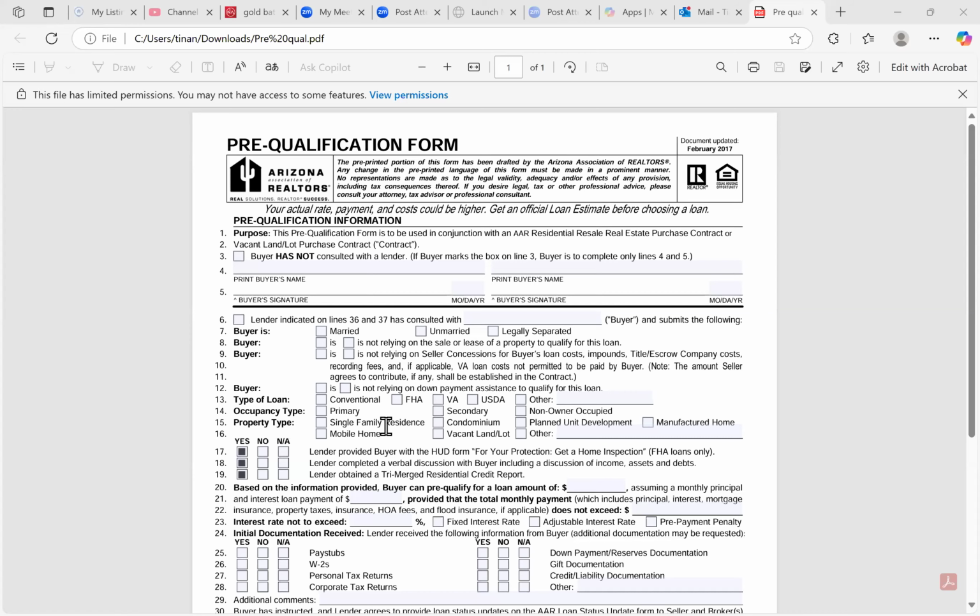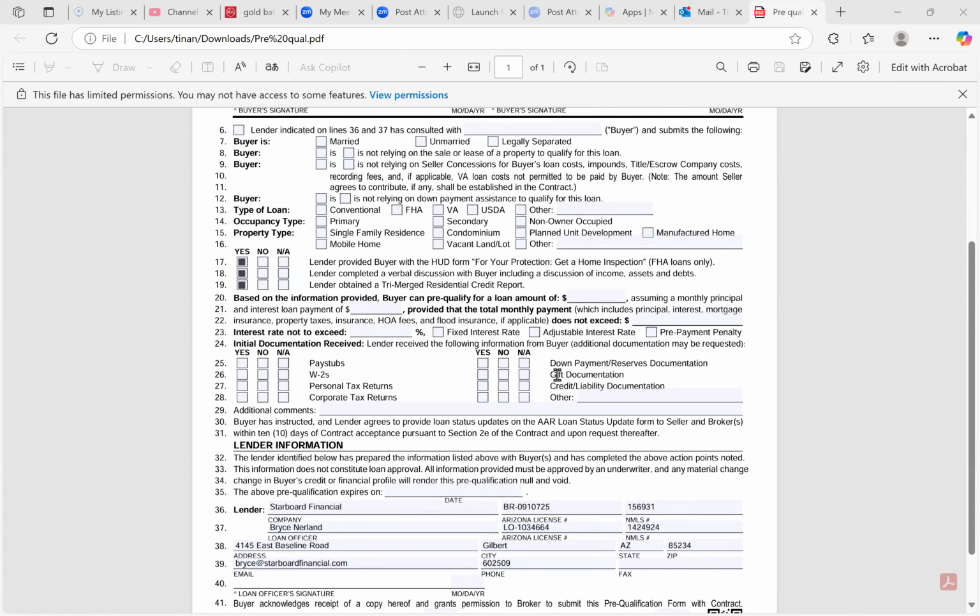it doesn't apply. One thing I like to pay special attention to is the gift documentation, because if gift funds are needed, you should be made aware of that in the beginning of the contract before you accept it. In the event that a buyer is getting gift documentation or gift funds and they end up not getting them, and now they don't have enough money to close, a lot of buyers don't understand that just because you don't have enough money to close, that doesn't mean you can cancel and get your money back.